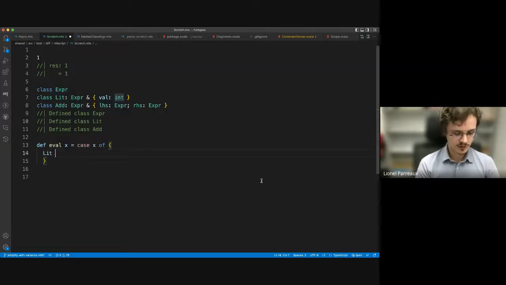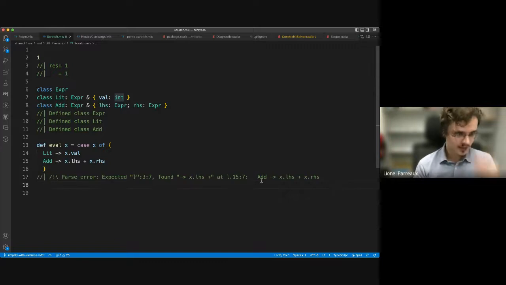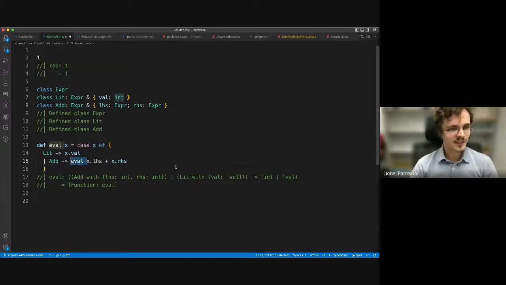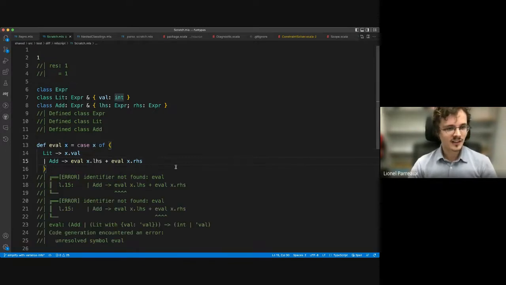Say if we have a literal, we just return x.val, and if we have an addition, we return x.lhs plus x.rhs, right? Oh yeah, I forgot the or. Shouldn't we also eval left and right hand sides? Yeah, I need to make this a recursive function.